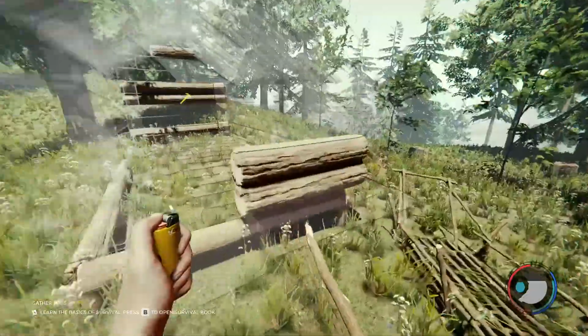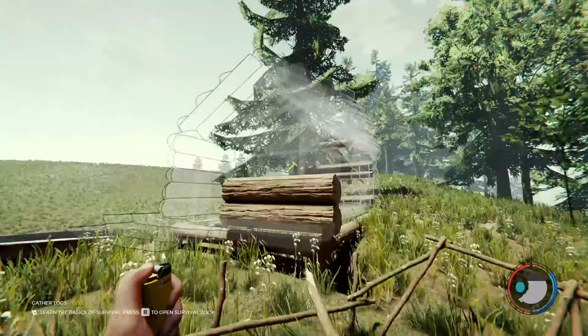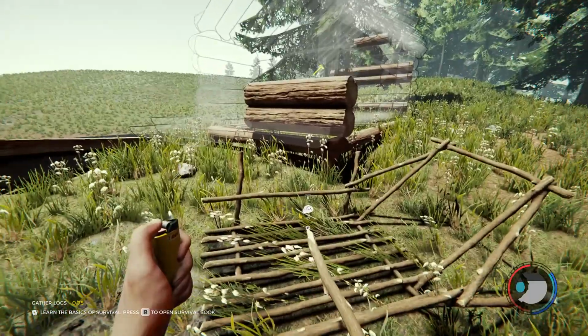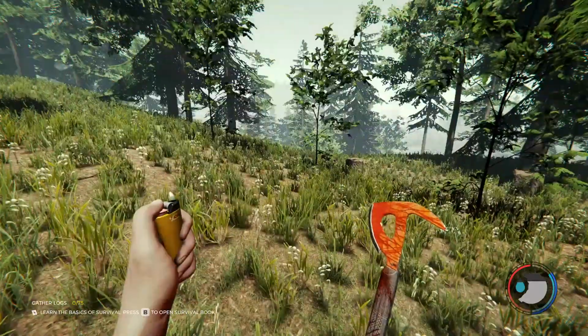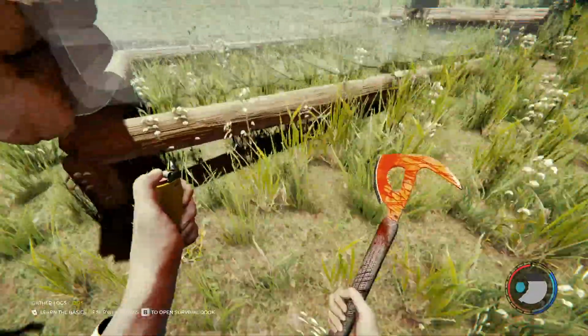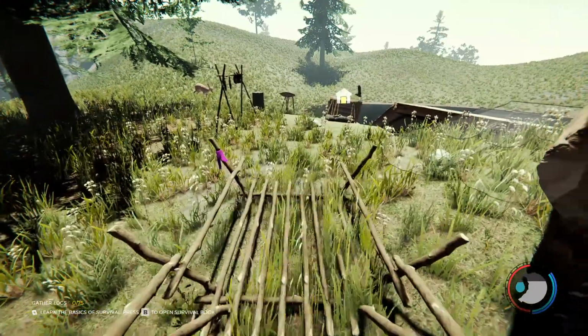That's nice. I think our next task that we should do is maybe get another cart full of logs for the cabin. Oh, also, along the way, I was able to find a neat old pot. So now we can use that to boil up some water, or whatever else. I think you can also make stew with it.